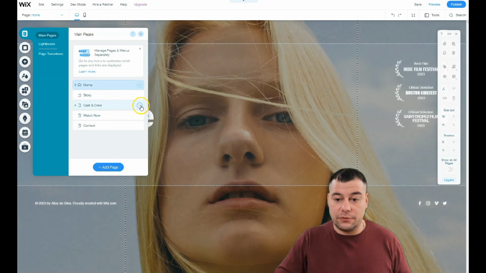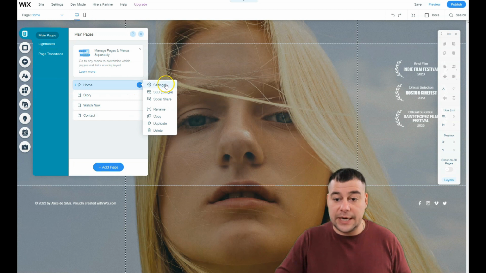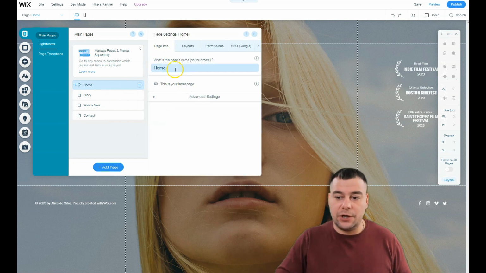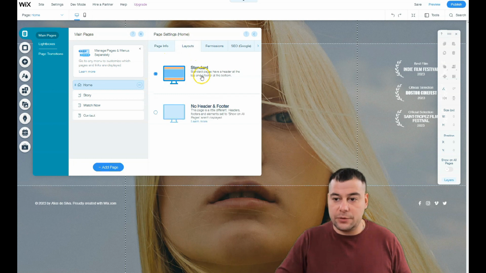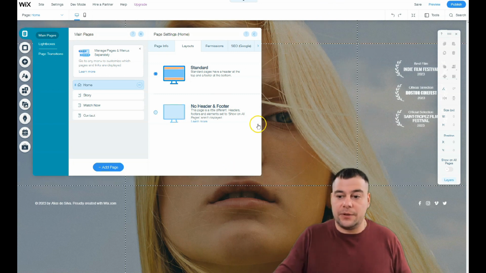When you press these 3 dots, you get into settings: homepage, story, watch now, and contact. Settings, for example, because this is also very important: page info, layouts, standard or no header and footer. This is the standard way with a header and footer, or you can choose no header and footer if you're using, for example, a big video for the whole page, and when somebody jumps into your page, they see the big video, and you don't want these strips, these lines, on the top and the bottom.